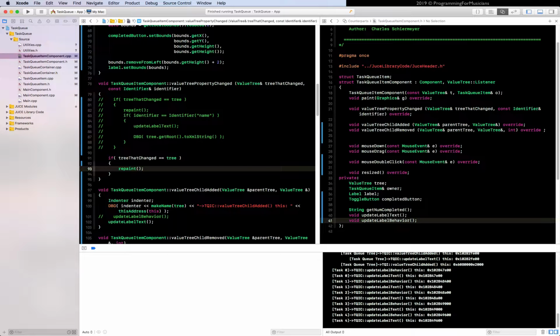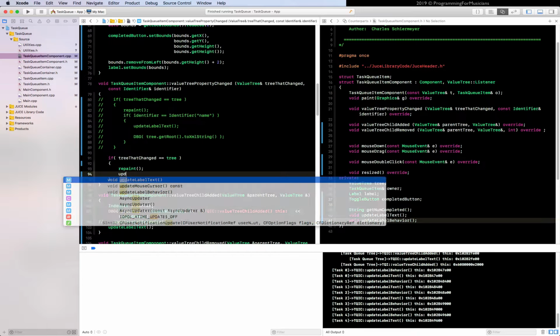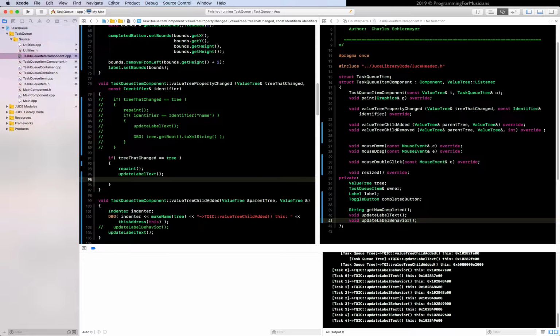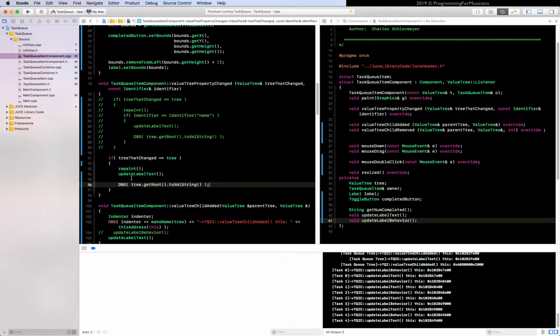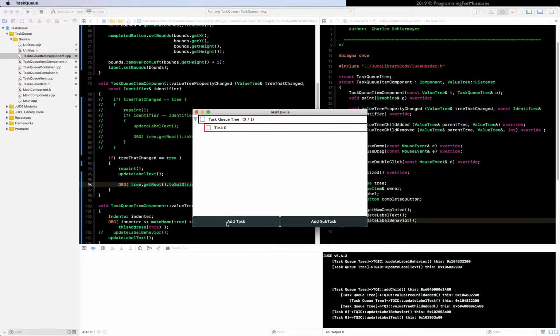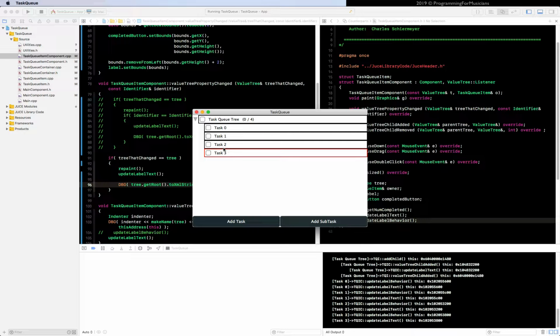Even though we're not really painting anything, we'll just do that. And then we'll just do our update label text. And also print out our tree. Let's try it and see what happens. Let's add some nodes. Okay, that seems to work okay.